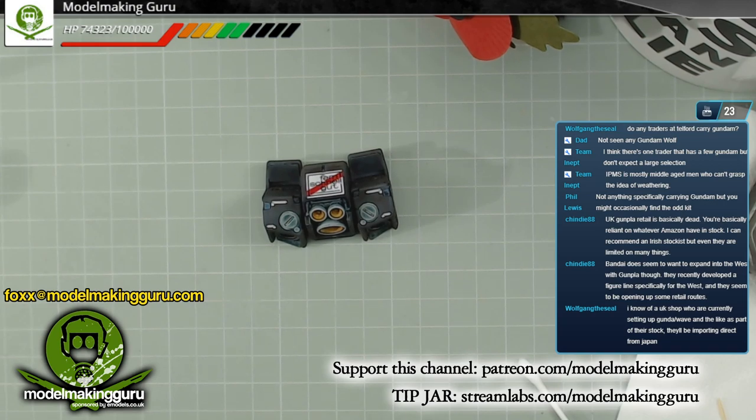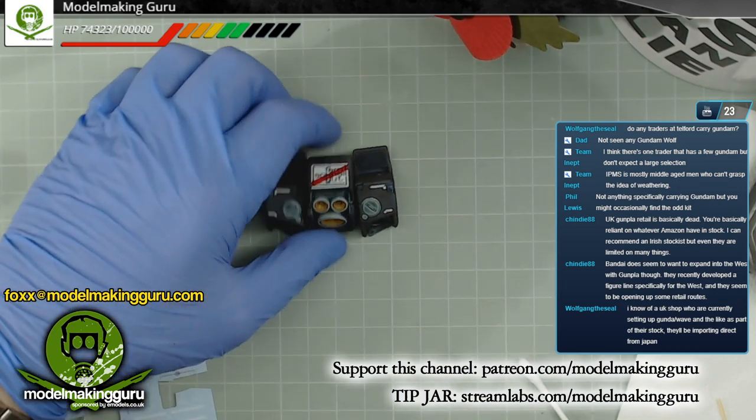Because I don't care if it's Revell distributing it. They're not actually making the model in the box. I don't care, as long as we get them. But it probably won't happen.